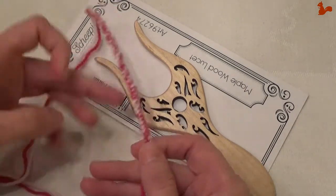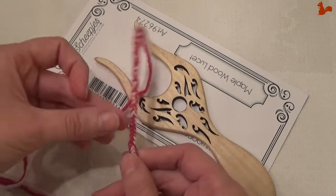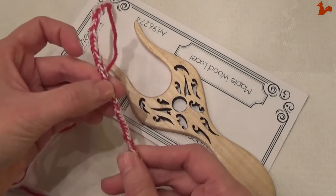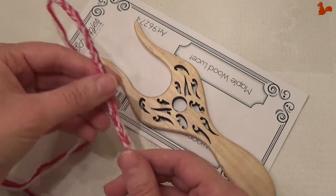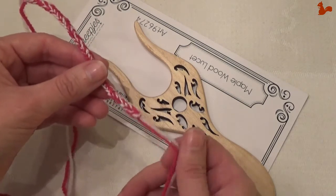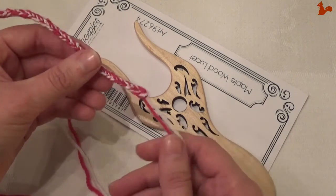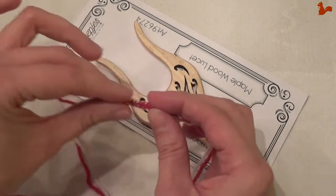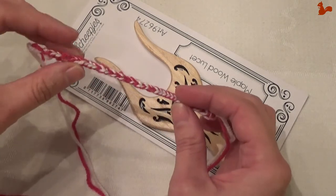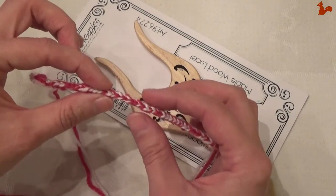You can see here I've actually used two color yarn so you can really see the details in the cord. But you don't have to use two colors, you can also use one color. You can also use just one strand. I've again used two strands here to show you a little bit better so that the cord is a bit thicker. You see here a bit of a square shaped cord.